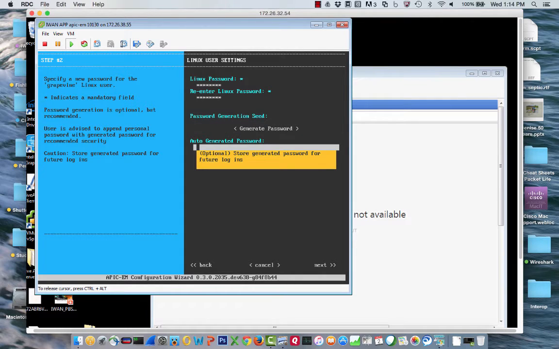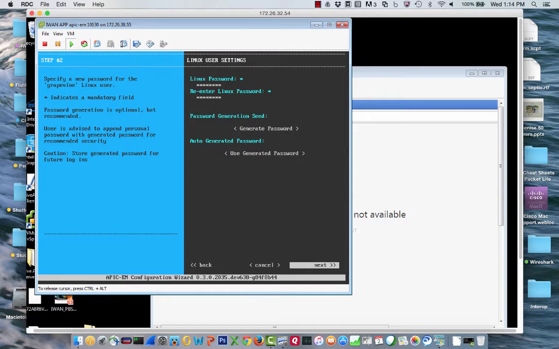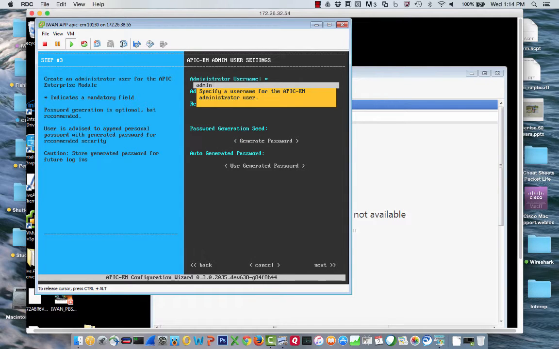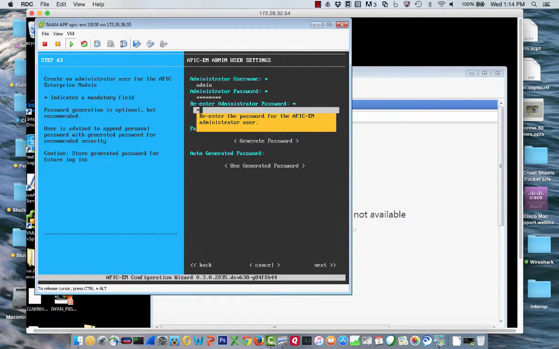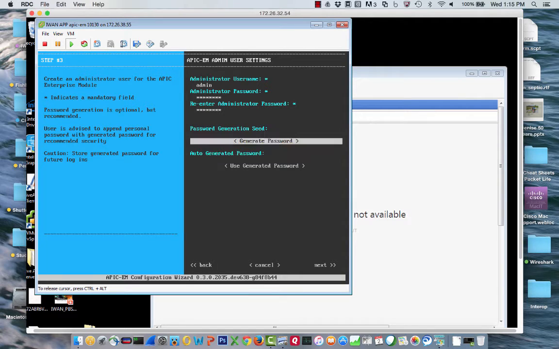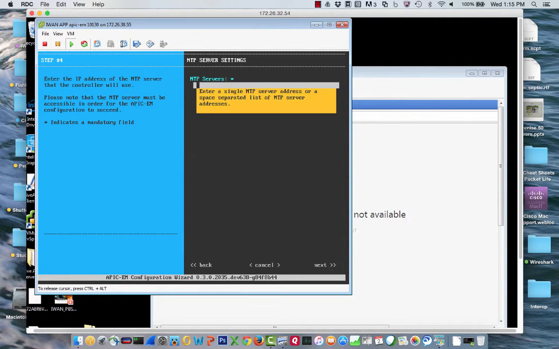And again, auto-generated password is optional. Not doing that either. So we're going to go to next. I am going to be admin, specify a user for this, administrative password. I am, again, going to use Cisco123. And I'm not going to do this, and not going to do that. And go ahead and go to next.